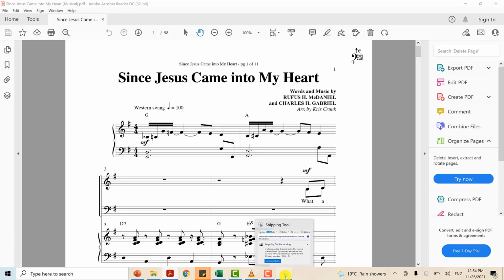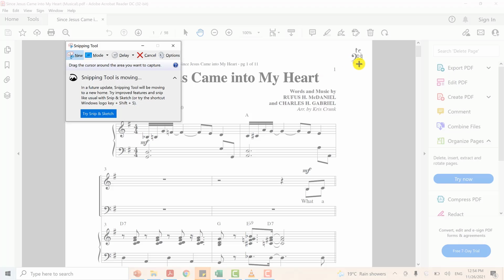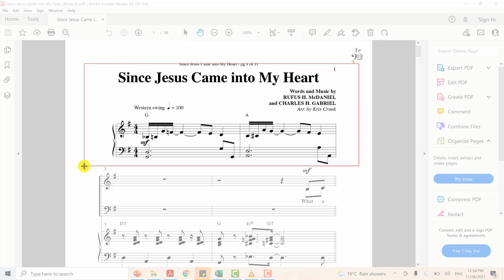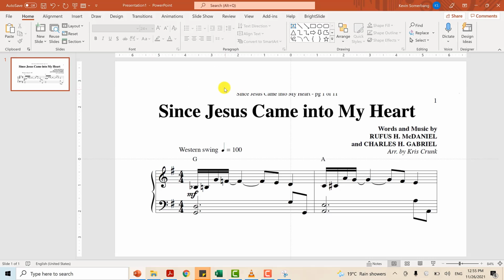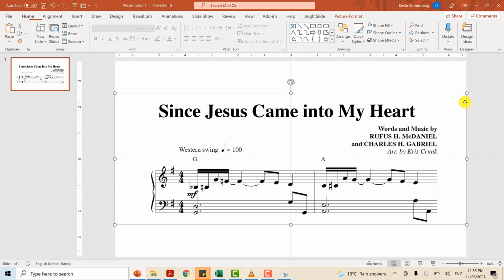I'm ready to snip. Activate it. Go to new. And then make sure that you have a good coverage of snip. So on the first slide, I want this one to come out and then paste it right here. So kung ayaw ninyo ng mga napuputol-putol na ganyan, what you can do is just insert a text box and then kulayan lang natin siya ng puti. Color it white and remove the background.